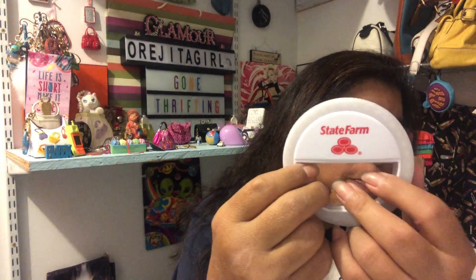It is a State Farm ring light. I got this — it was in a box and I just opened it. I saw it said State Farm and I grabbed it from a new bin that had just come out. I wasn't gonna look at it, I was just gonna grab it and go. When I got over to look at my stuff, I realized it was a ring light. And I was like, I needed a ring light! It just takes double-A batteries and you just clip it on your phone. So it's perfect.